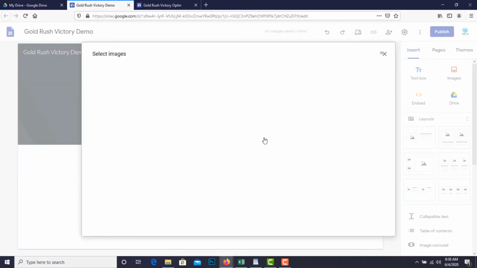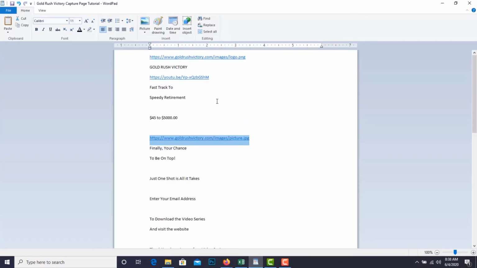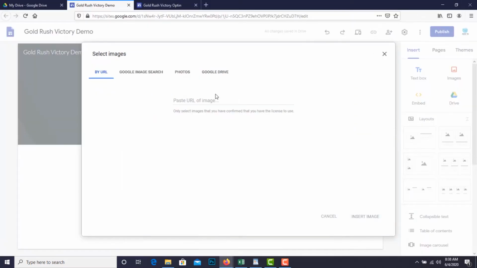Select. Go to URL. I have that URL here. Go ahead and paste it. And there it is.